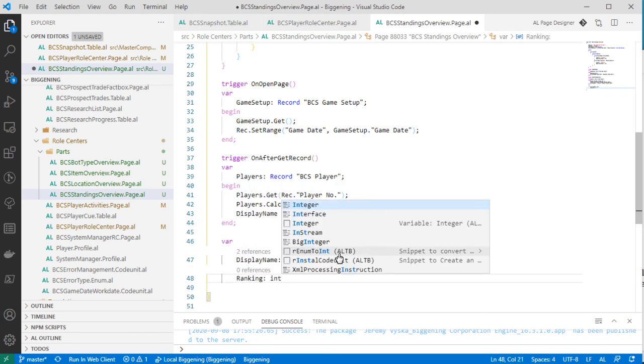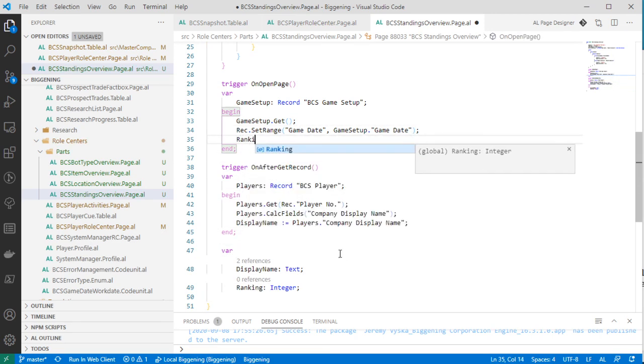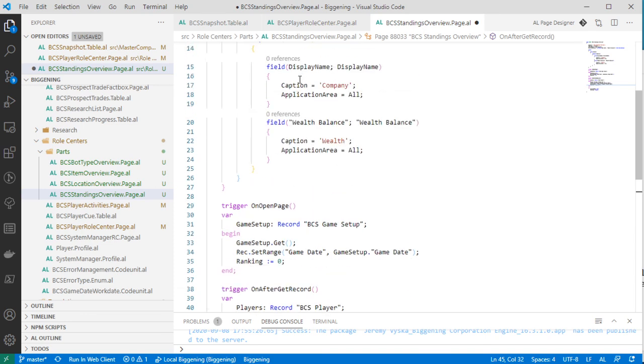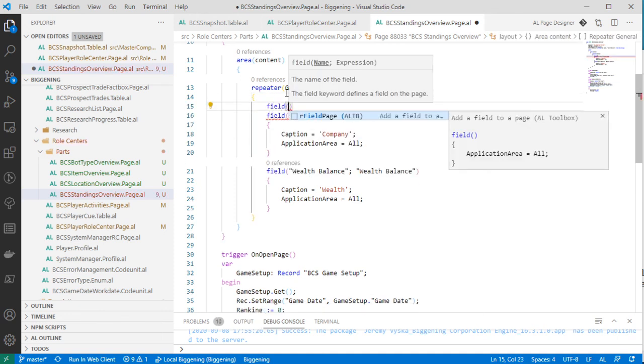Ranking integer. So on open page, let's set ranking equal to 1. And then for giggles, we will on after get record, actually, no, we'll set that to 0, nice and simple. And on after get record, let's set ranking to equal ranking plus 1. I don't know that this will work the way I'm hoping it would, and we probably are going to need to mangle some things up and spin up some dummy data into our record set to get this to work in a way that we can test.